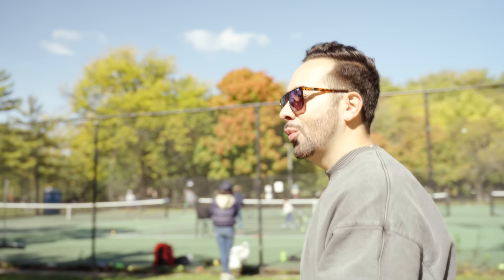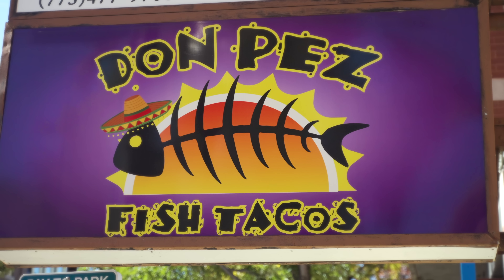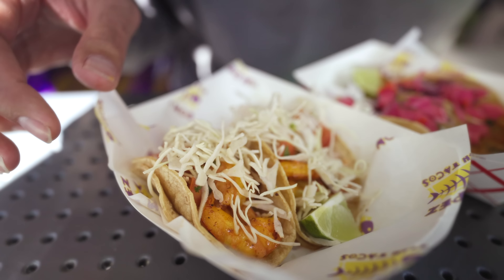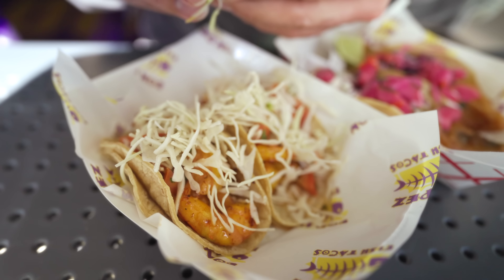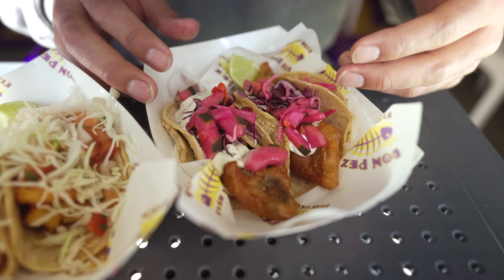It's tough because we've done so many food guides for Lincoln Park, so we've got to find places we haven't gone to yet. Luckily there are a plethora of restaurants. Our first time at Dompes Fish Tacos in Lincoln Park — we passed this place the other day and it looked really festive. They specialize in fish tacos. We got the cams — two tacos with every order — a little bit of lime, some shredded cabbage, some chipotle crema, signature pescado. These are beer-battered catfish with a special sauce, cabbage, and pickled habanero.